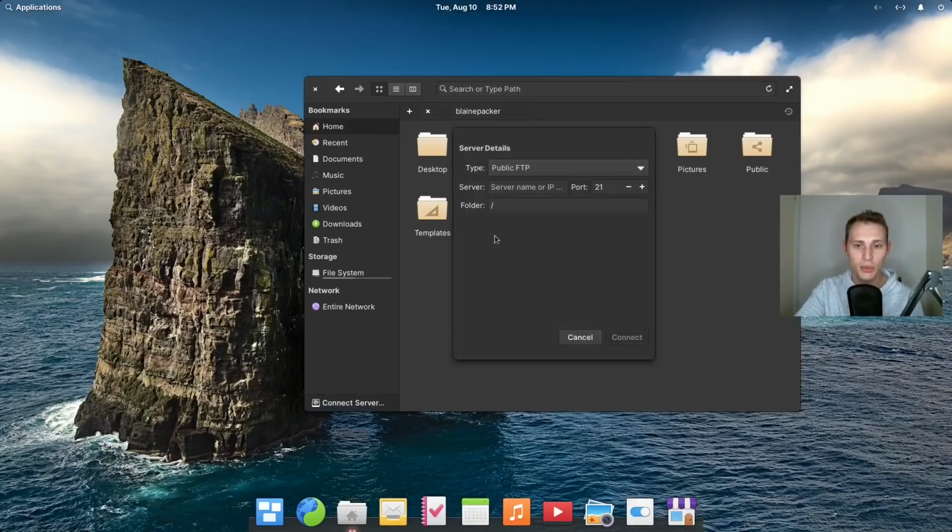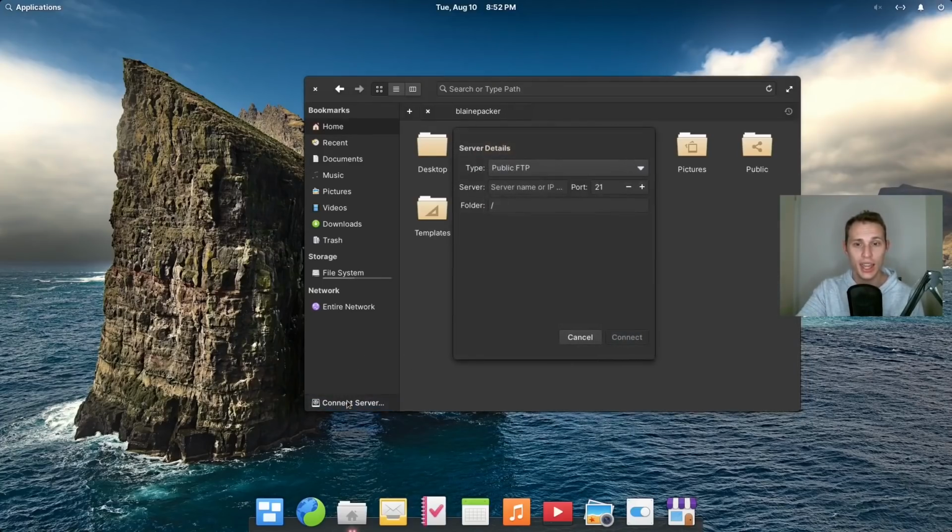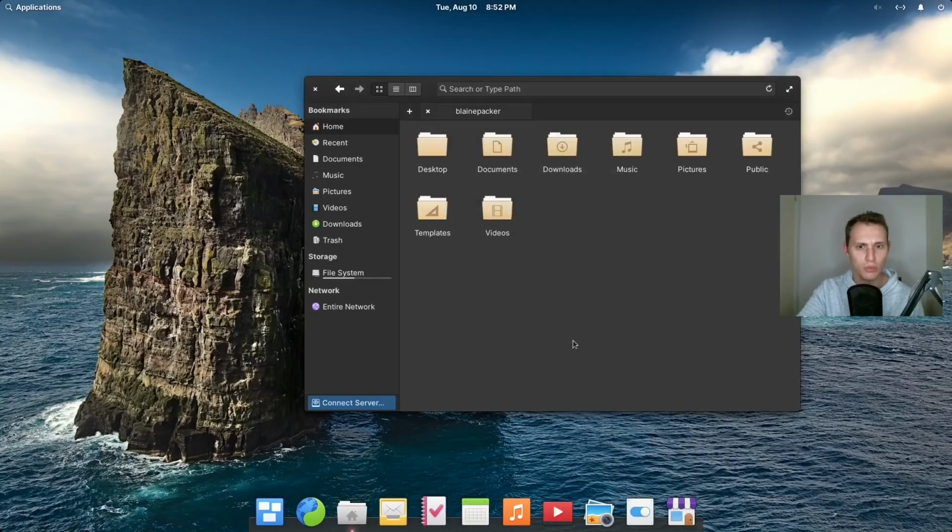And also being able to connect to network shares is a bit more straightforward now. This could have been a feature that was included in a previous release, in Elementary 5.1 something, but I'm not entirely sure. I noticed the connect server button down here. It's a lot more visible. And yeah, I'm guessing that it feels new to me. I don't know if it actually is new, but it's good to see it there nonetheless, because that was a bit of a shady spot for this file manager.